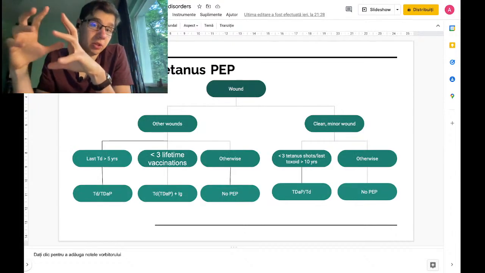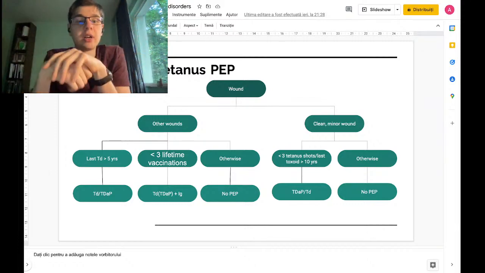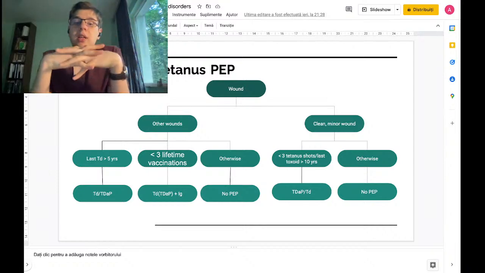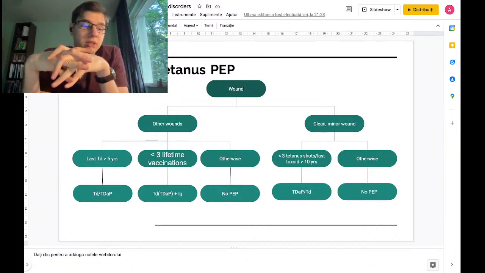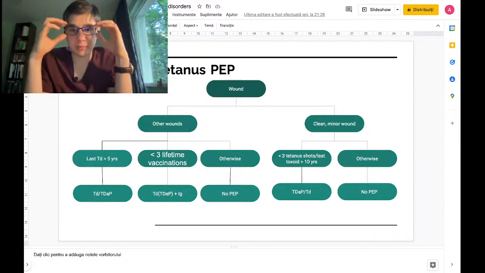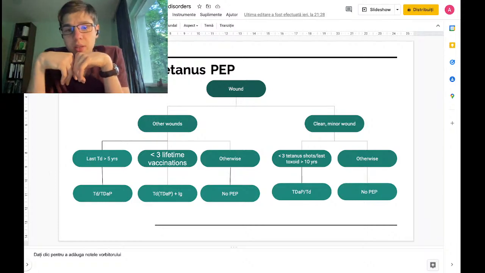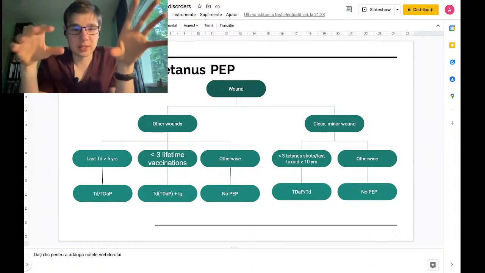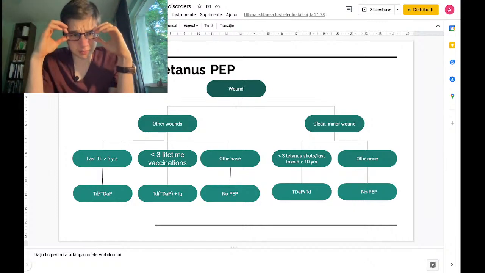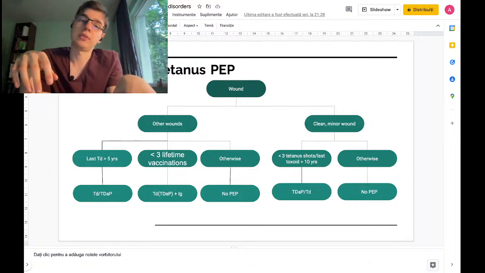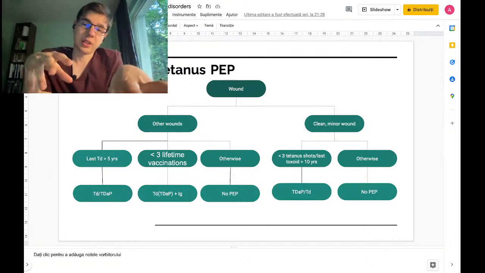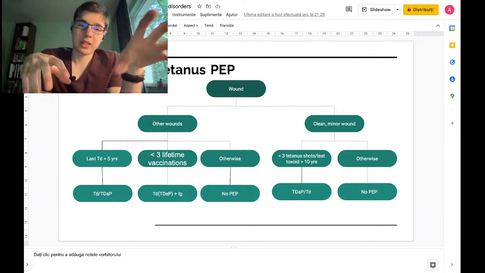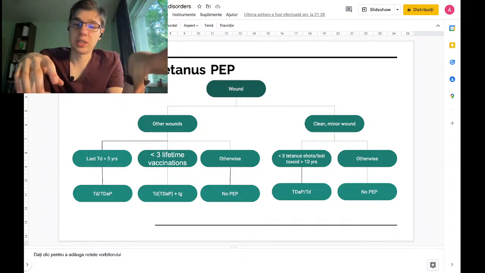So let's talk about the tetanus post-exposure prophylaxis, because we had different answers here. The patient that we had had a clean and minor wound because it was in a fence, no dirty wounds. Wait a moment. Sorry, it was not a clean and minor wound. He had a wound in a fence that gives us the left part of the scheme, which says that in the case of the last Td more than 5 years, we give Td or Tdap.